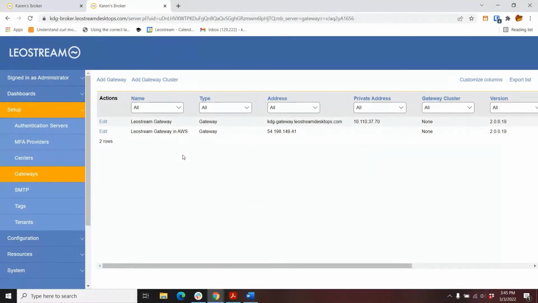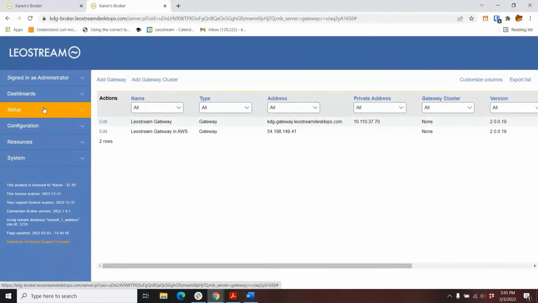So you can see here that from one Leostream environment, you can actually manage connections to all of these different locations. And that gives your user, again, a single login where even as they roam around, you can change what they have access to so that you always connect them to resources in the closest AWS region, for example, and it goes through the appropriate gateway. Again, that's really all about maximizing your end user experience.